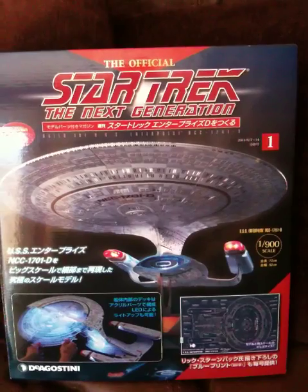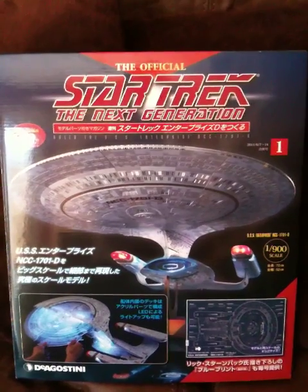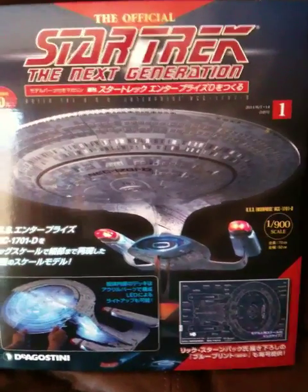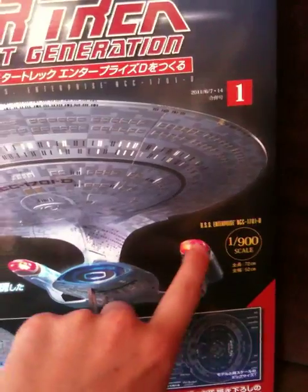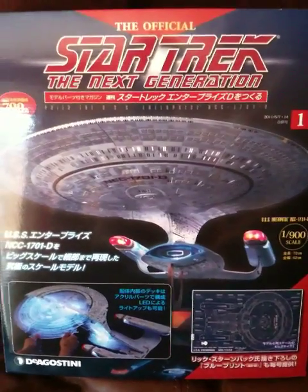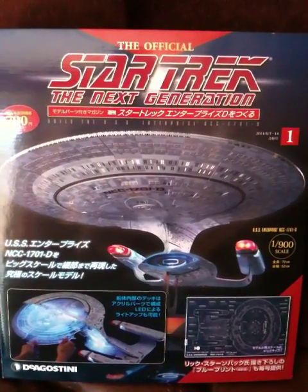Issue 2 came with some deck slices, so it was a lot more traditionally magazine sized. It was a much smaller package. A later issue, issue 4, actually came with this lower section of the warp nacelle, minus the Bussard collector. Because that was quite a chunky piece, it was in a shoebox style package. So the packaging differed depending on what the model component would be.